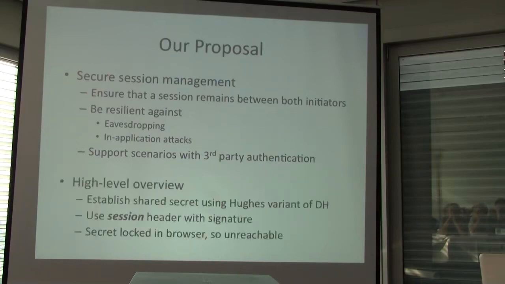So, on a high-level overview, what we do is we establish a shared secret. We use a variant of the Diffie-Hellman key establishment algorithm. I'm not going into the crypto details; you can find it in the paper if you want to. We introduce a new session header, which basically contains a session identifier, which can be publicly known because it's useless without the secret stored in the browser used to generate signatures.